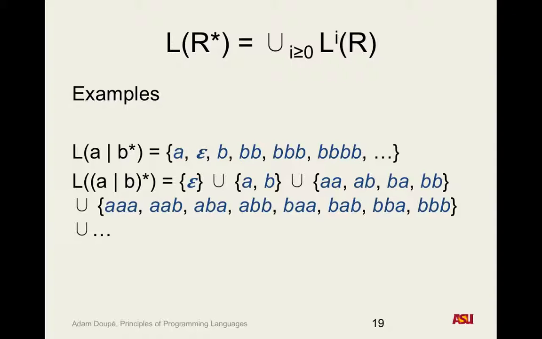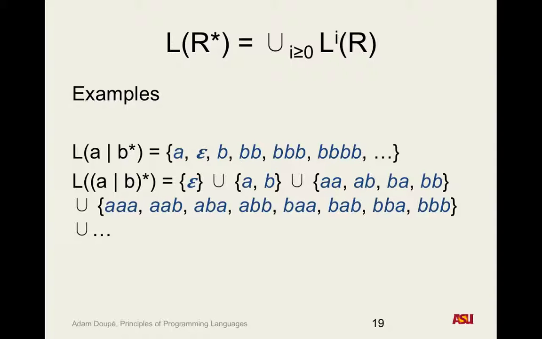So if I give you the string ABC, is it in this set? No. Why? Because C is not in the set, exactly. But if I gave you the string ABABABABABA, it doesn't really matter what I say, as long as I don't say anything that's not an A or B. So what this language describes is all possible combinations of A and B, an infinite number of times. Exactly.